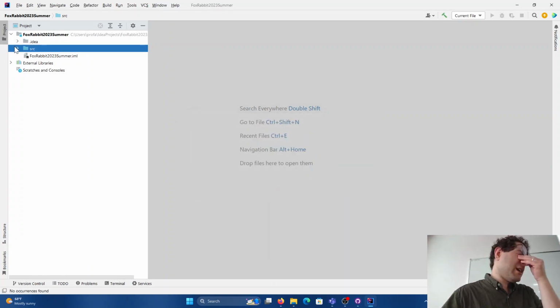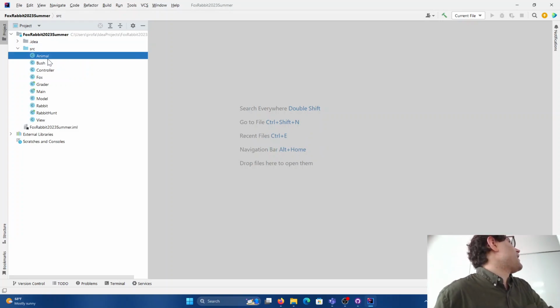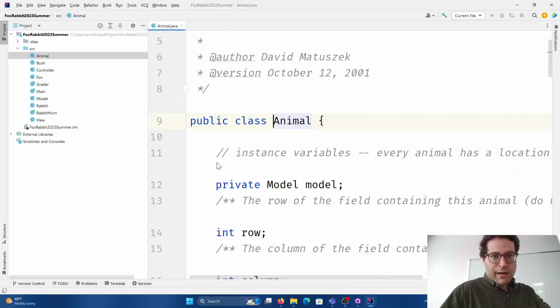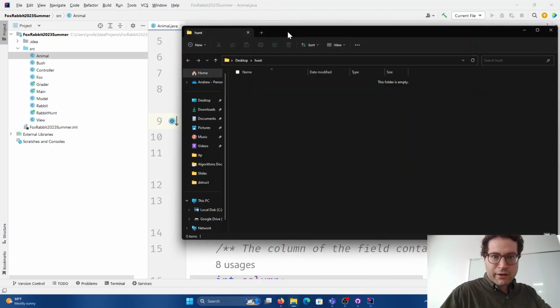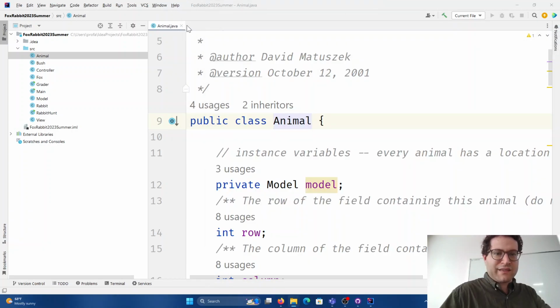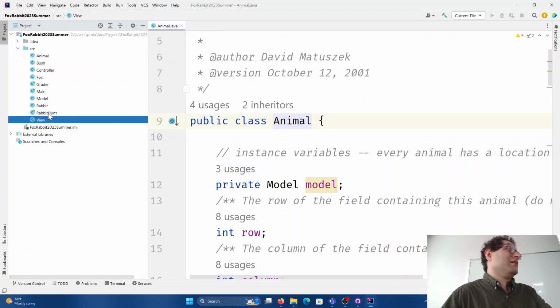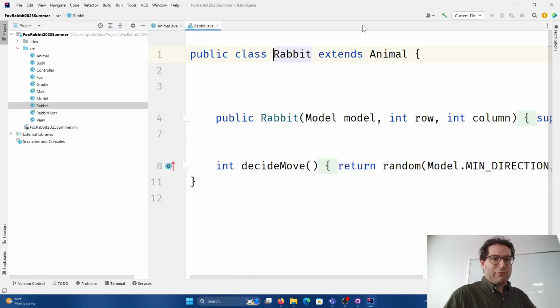Both NetBeans and IntelliJ and Eclipse, they all have an indicator as to whether those files are external or internal, right? For IntelliJ, it will give you a C symbol over here, like it's a class. So we've got all these classes here. That looks complicated. Don't worry about it. First off, you're only ever going to be writing code in one class, and that's Rabbit.